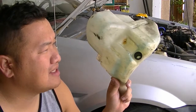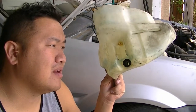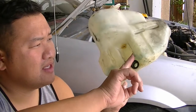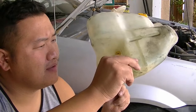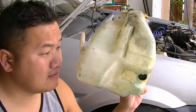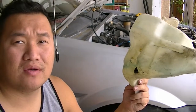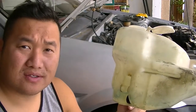I thought about plastic welding it, but I don't think I'm able to get into those crevices, and I'm not able to work how I need to get that working correctly. So I'm gonna just resin over it and see how that goes. I'm thinking it'll be strong enough. Maybe I'll do it from the inside. But however I decide to fix it, you'll see. If not today, maybe tomorrow. Gotta go buy some first. But I'm gonna install this back into the car so I can drive it around.